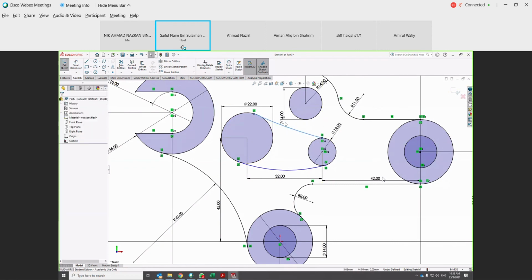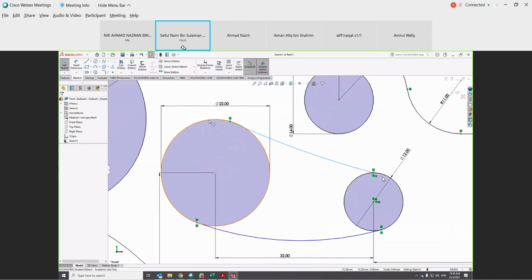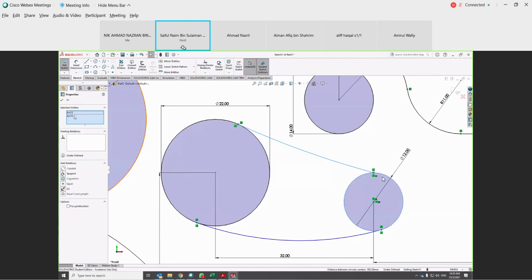And then we put in the relation. Click the circle, click the line, add the tangent relation, and click this line, control, click the circle, line. Okay, make sure click this line and click this circle line. Make sure only two lines, two lines.